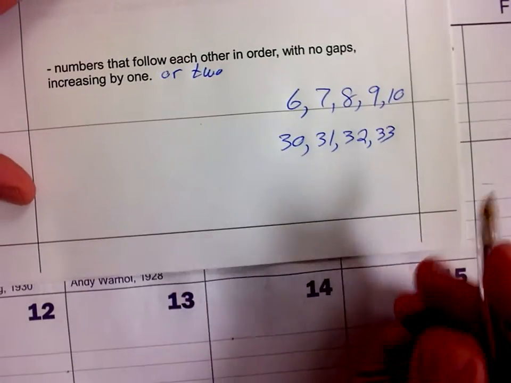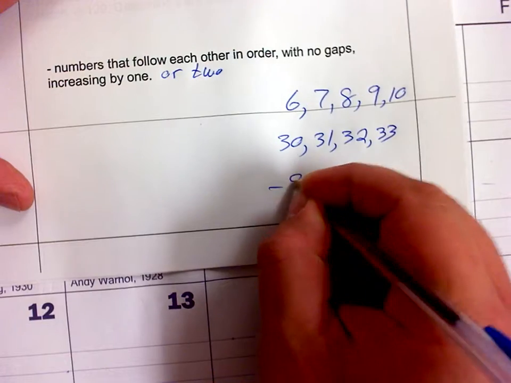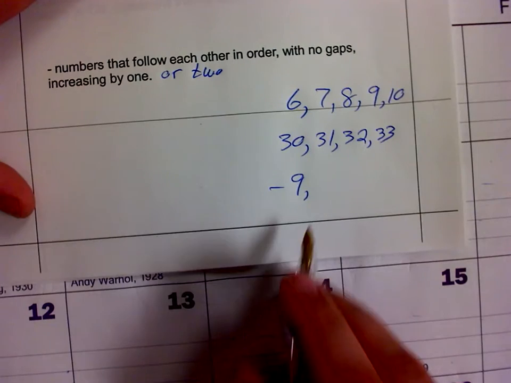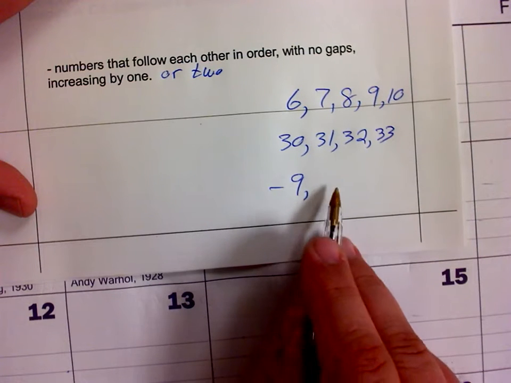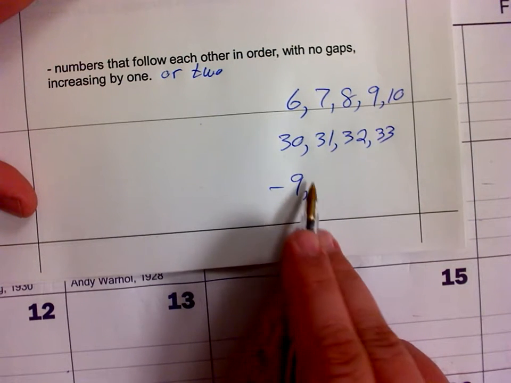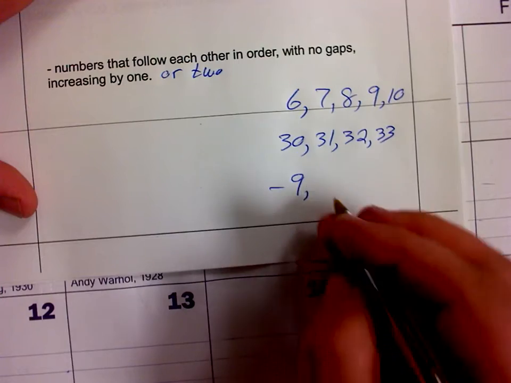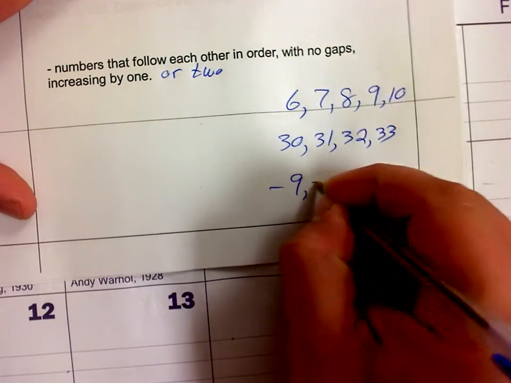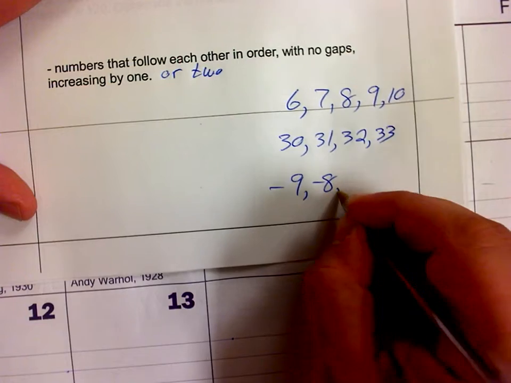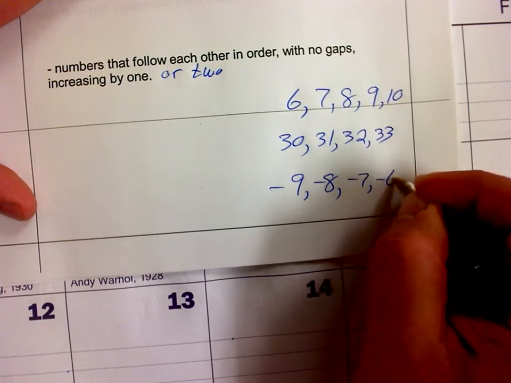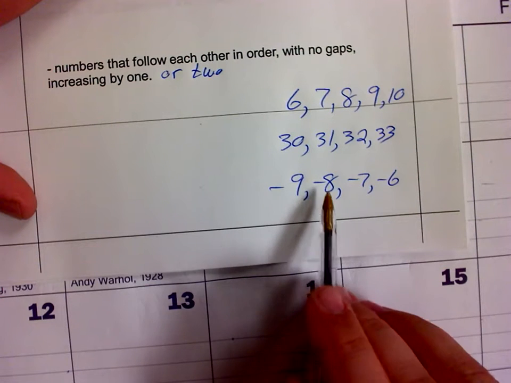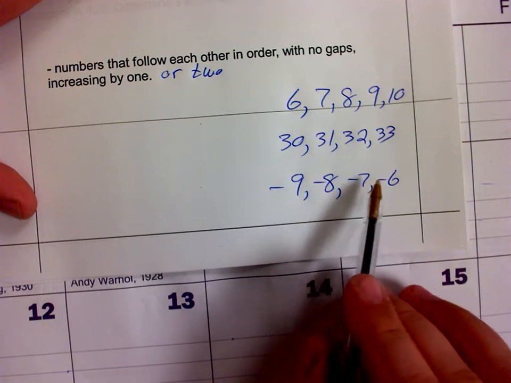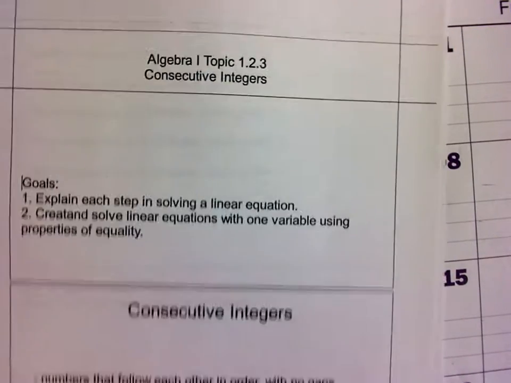Now what we want to keep in mind is when we encounter negatives, okay? When we encounter negatives, we're still adding 1, moving right on the number line. Remember, with negatives, it's going in the opposite direction. So when we add 1 to -9, we're going to end up at -8. Add 1 to that to give us -7. Add 1 to that to give us -6. So just be wary of that when we come to negative numbers. We want to make sure we check ourselves when it comes to that.